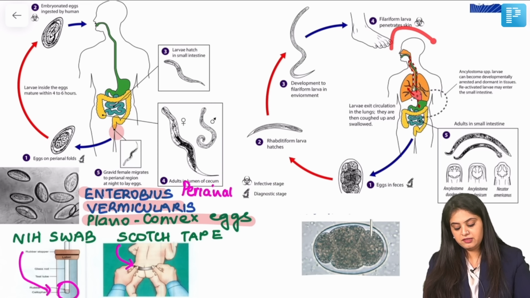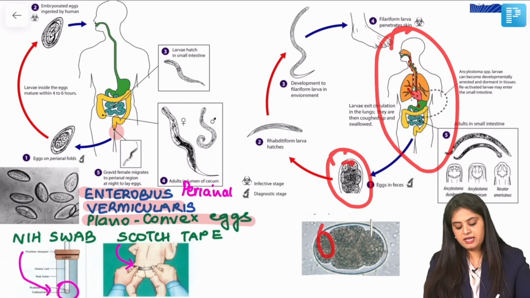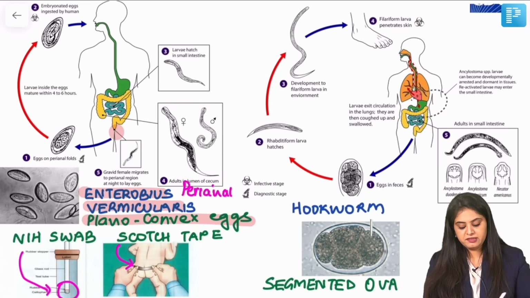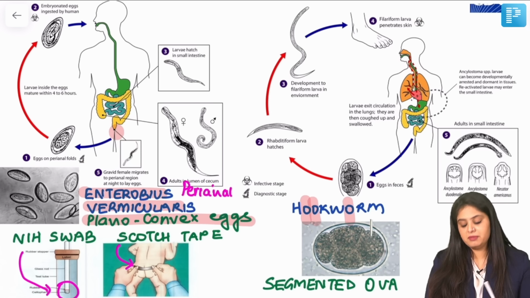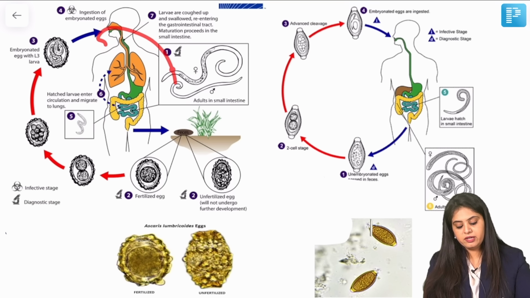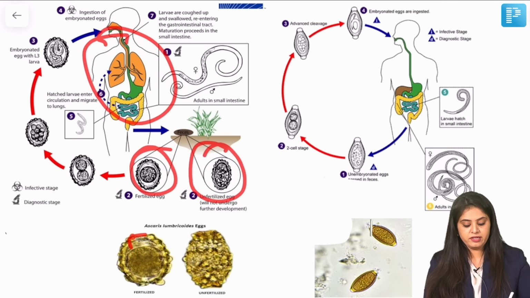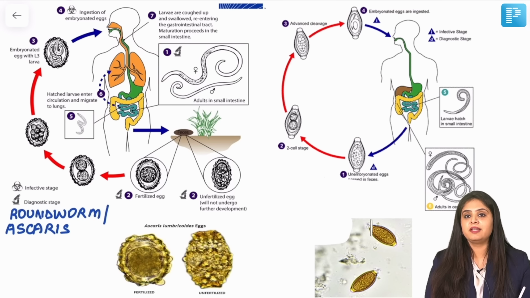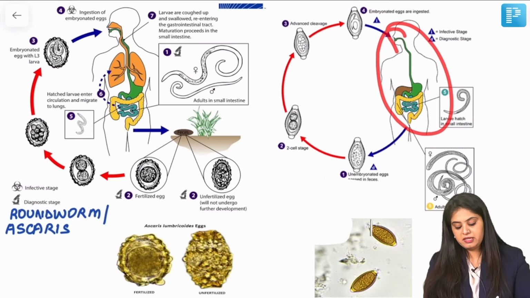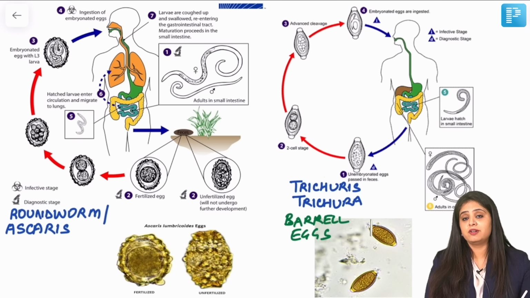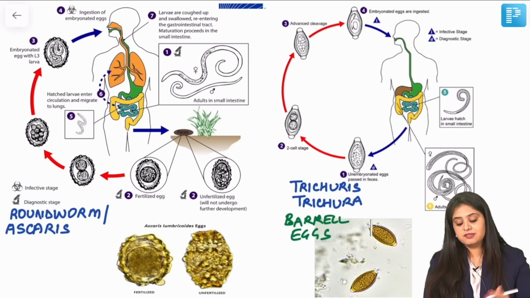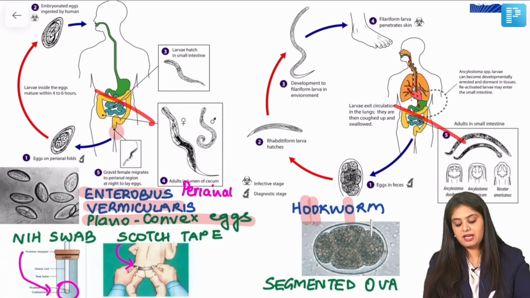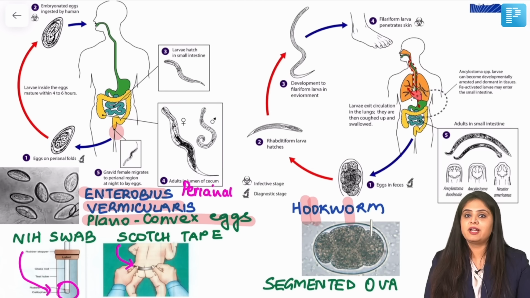Coming to the next, I can see human being again, but look at the egg. The egg is segmented. When we see segmented ova, we think of hookworm. Remember the worm causing iron deficiency anemia. Coming to the next, again I look at a human being and I see round eggs. Round eggs is Ascaris, the roundworm. Last one, I see human being and I see these barrel shaped eggs. Barrel shaped eggs are seen with Trichuris trichiura, very, very important, what you guys used to call the dholak. So the best way, when you're looking at only human beings, is that you will pinpoint by the egg how I'm going to identify.